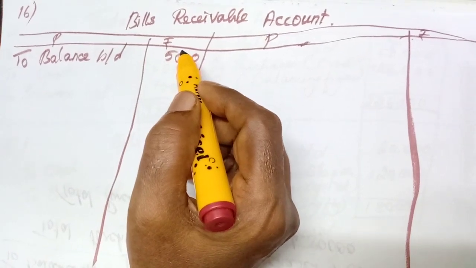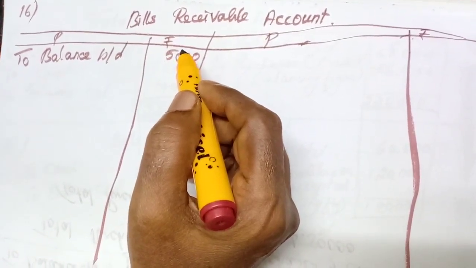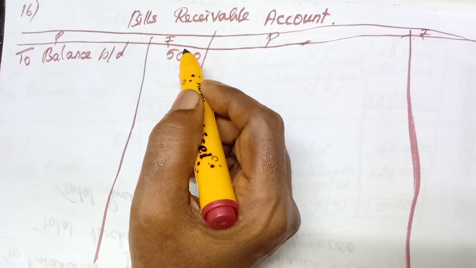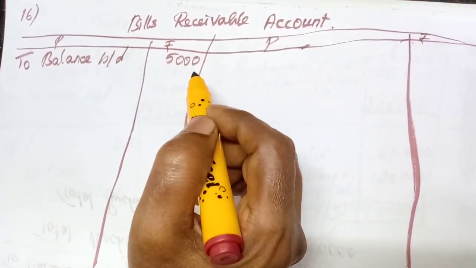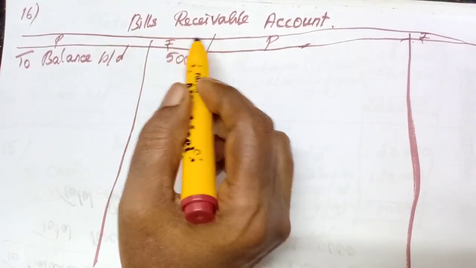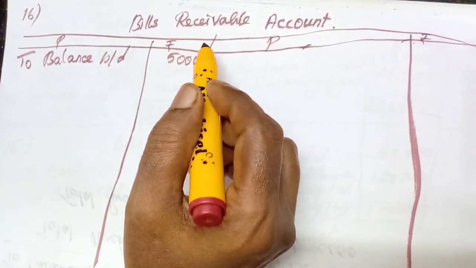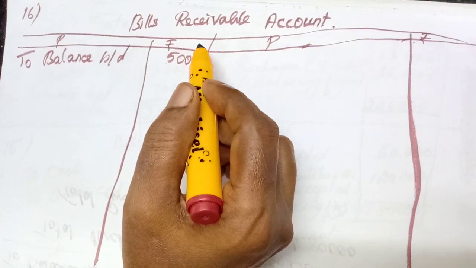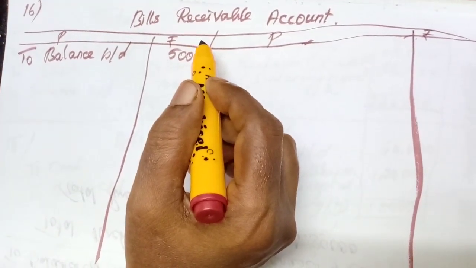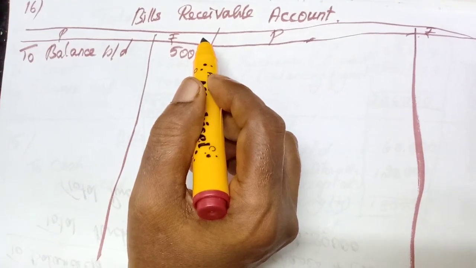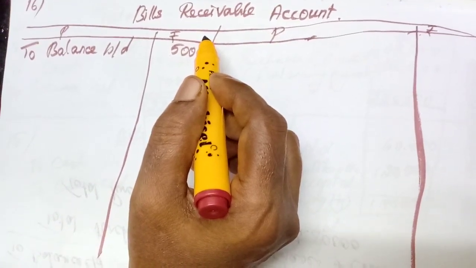Then the next one creditors, bills payable, it will not come. Then the other information, first one cash received from debtors. What is the entry? Cash account debtor to debtors. Sorry, bills receivable account. No? That one will not come. Then discount allowed to customers, no. Cash paid to creditors, no. Discount allowed by suppliers, no. The next one bills payable.